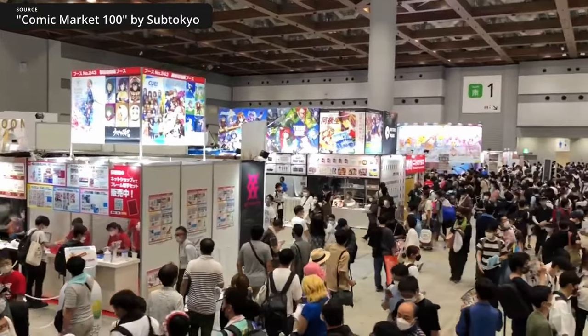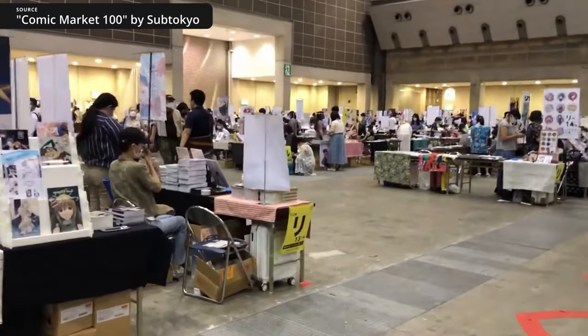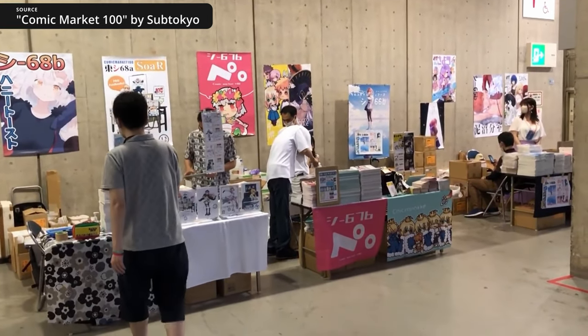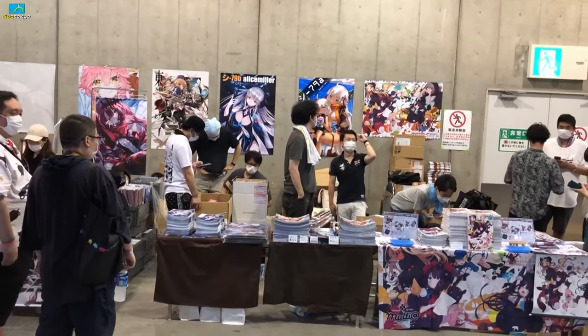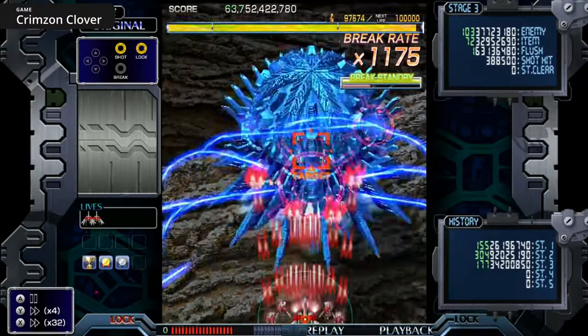Doujin. Doujin is a wide term, but in the context of shmups, it's basically the Japanese version of the word indie. The famous convention Comiket is a popular place for Japanese indie creators to share and distribute all sorts of creative works, including games. Shmup games, for instance. A lot of popular shmups started as a doujin, like the popular Touhou series or the famous Crimson Clover.